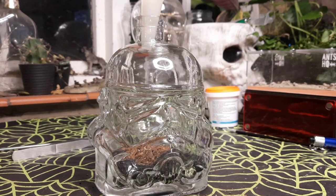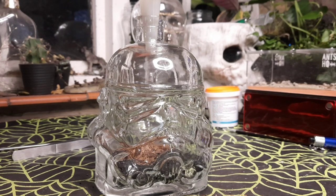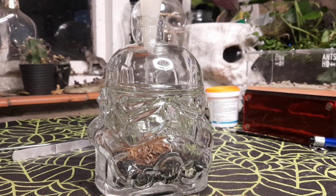So the substrate I'm using is a closed planted terrarium mix. It's one that I bought, and it wasn't too expensive. You want something that is free draining but holds moisture quite well, and it's designed for this sort of thing.